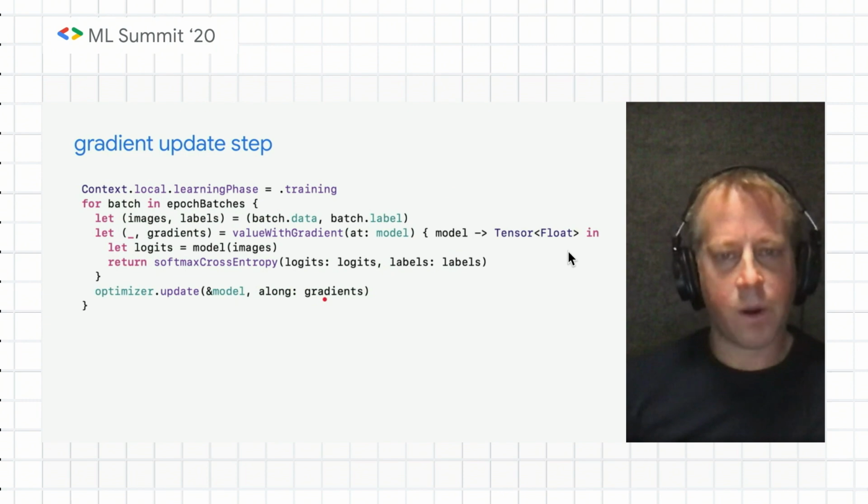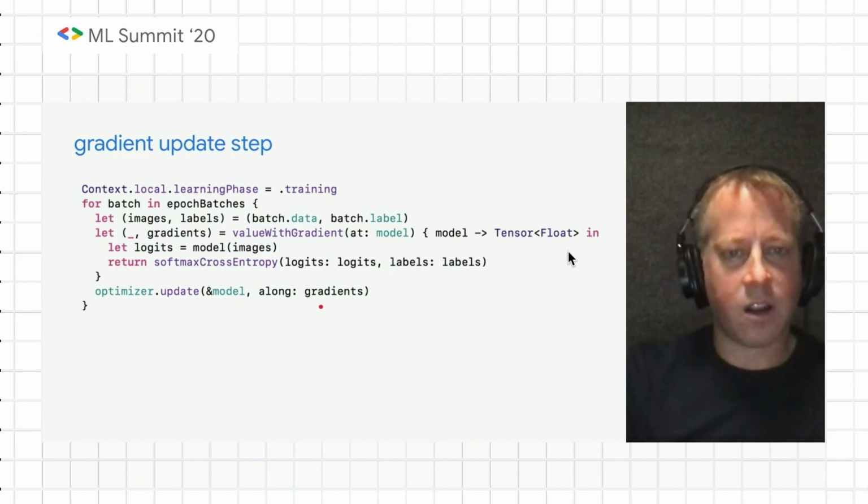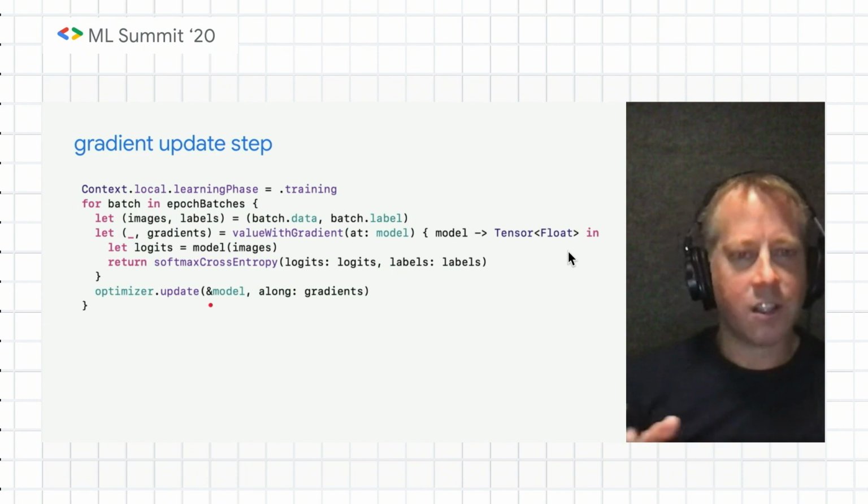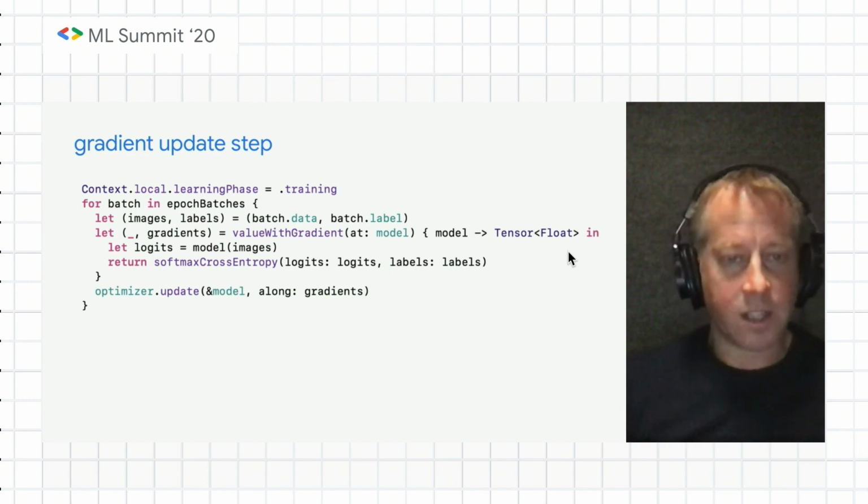To me, as a Swift programmer, the one little line of code that pops out to me is this little ampersand right here. This makes this whole model into what's called an in-out variable, and by extension, makes it so that other things down the chain can modify things as needed.